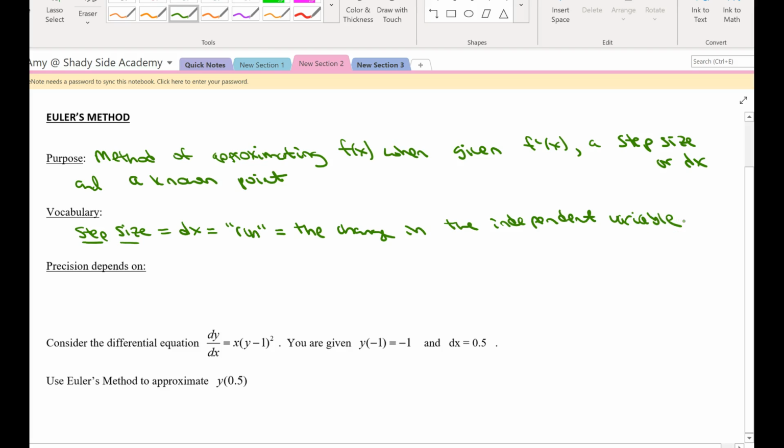Okay, I'm going to come back to this statement here about precision, because I think after we work through it, you're going to be able to tell me what precision depends on. So let's regroup and understand this idea of approximating. We've actually been approximating function values since the very beginning of calculus. The local linear approximation, for example, was the first time you used a line to approximate a function. Once you start talking about approximations, you can then talk about over or under approximations. You can talk about error, and of course, that brings in graphical features like concavity.